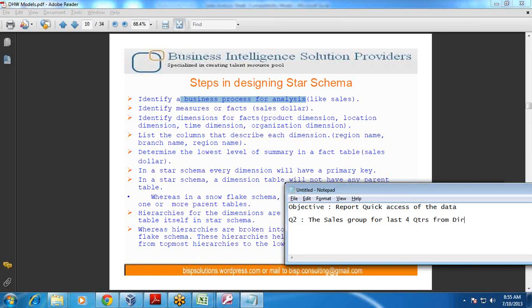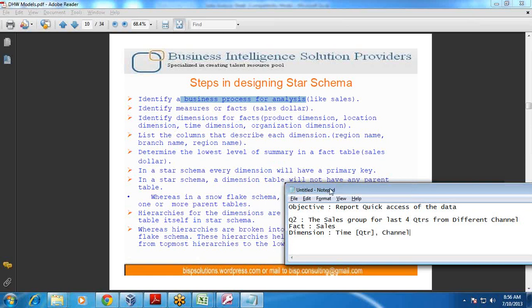We have different channels of sales. So what do I need in this sales growth? The fact is sales, which I'm trying to evaluate. In which context? My context here is time, which is quarter. Quarter is my context, and the second context is my channel.